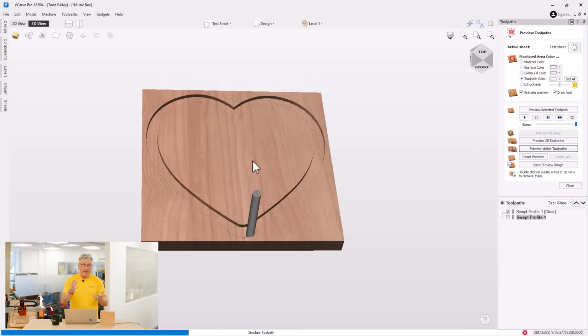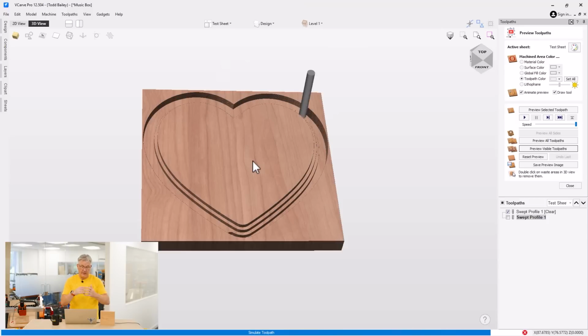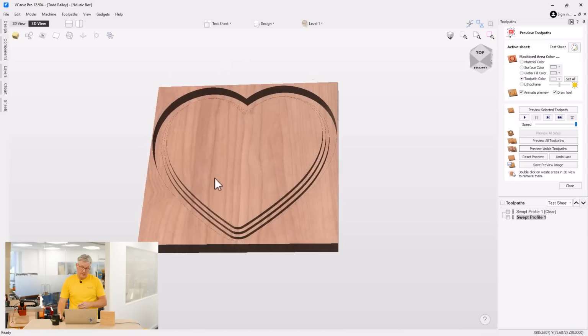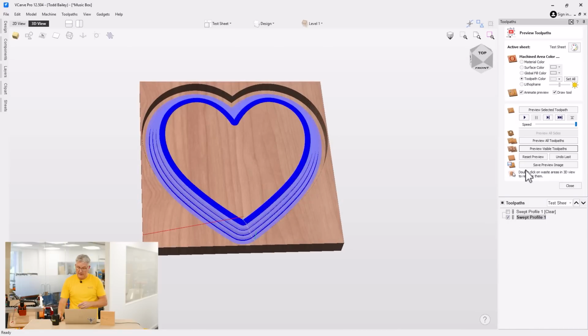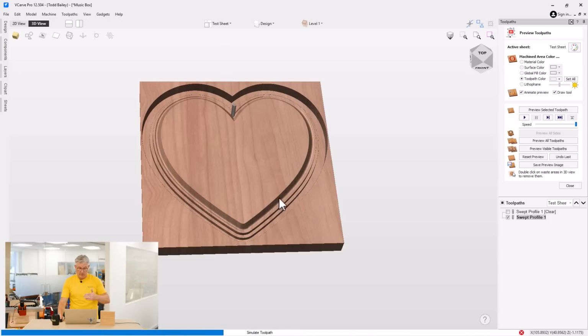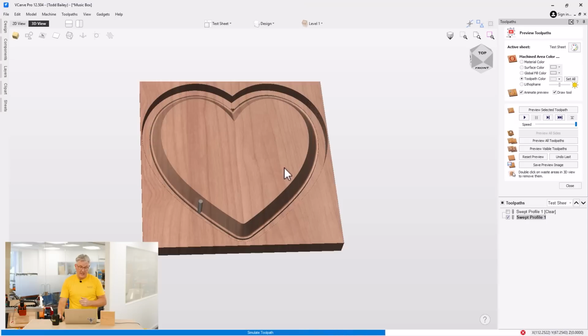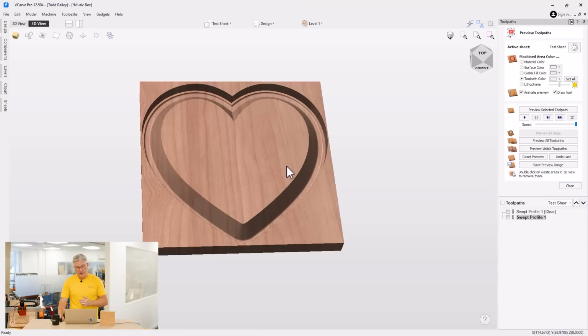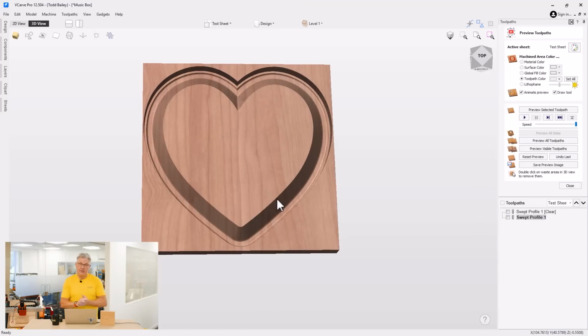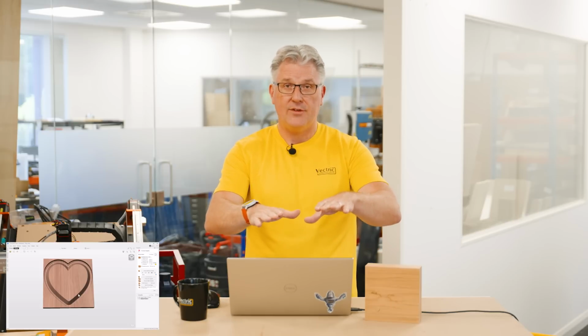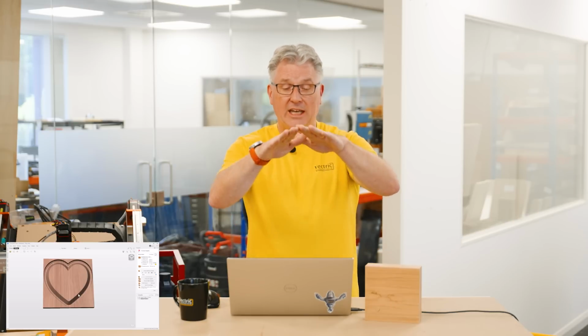So this is going to be the big quarter inch end mill going in and removing the lion's share of that material for me. And then I can go ahead and run the actual ball nose tool here, which I'll show all, to show me all my detail. So let's preview that visible toolpath, and you'll see it's going to go in working from the top down and gives me a nice shape. So that works really well for this particular idea, where maybe I want to have the molding toolpath on the outside of the heart.